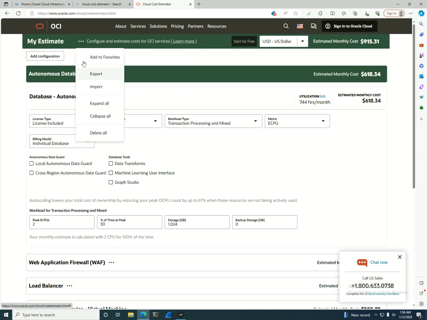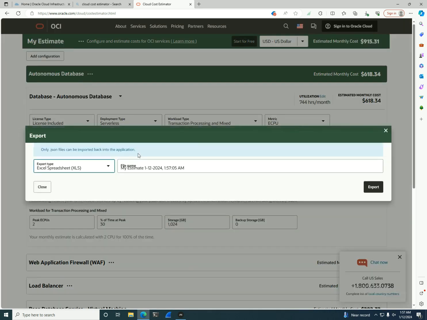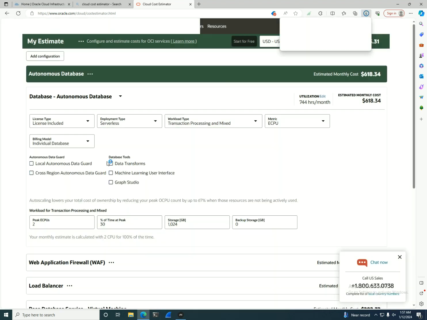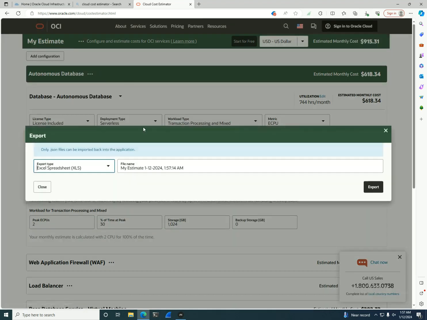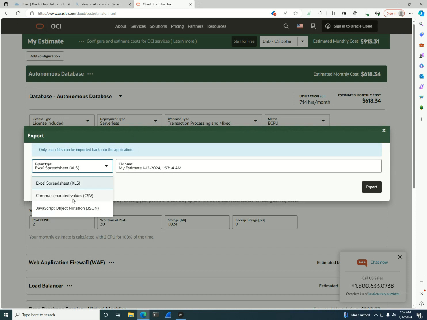Again, I think I had an issue with my mic on my previous video. So in here I was saying, if you're going to click on these three dots, you can export this data in Excel format, or you can go back in here and export it in CSV format or in JSON format.